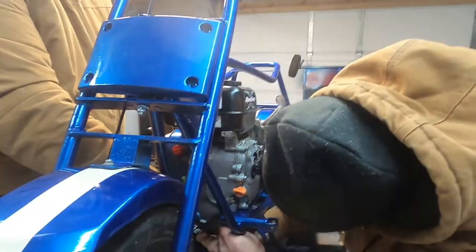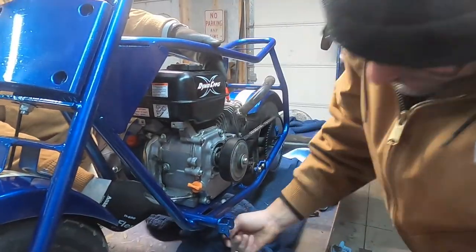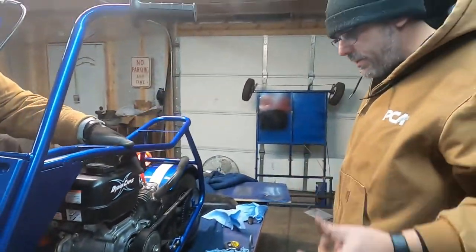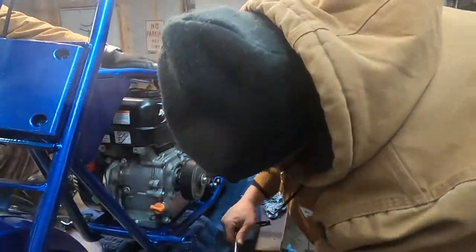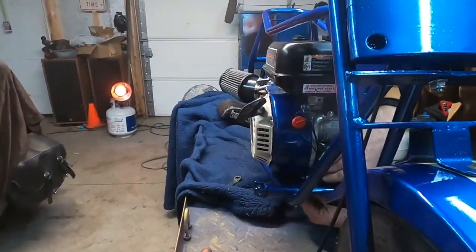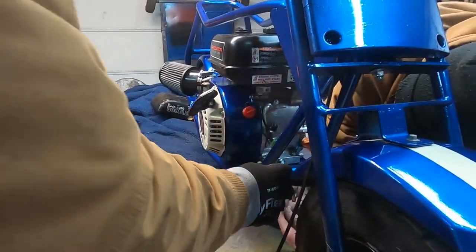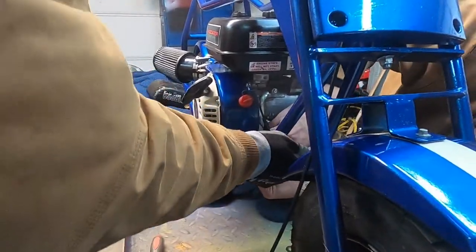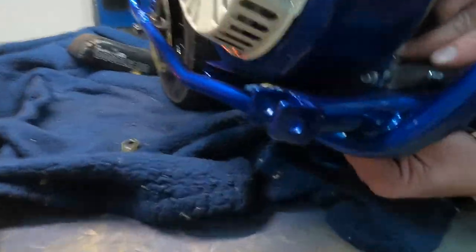This thing we're gonna tighten down. How about it stripped? Go to the other front one. Keep the nut off. What stripped? Probably the bolt. No biggie. Alright.